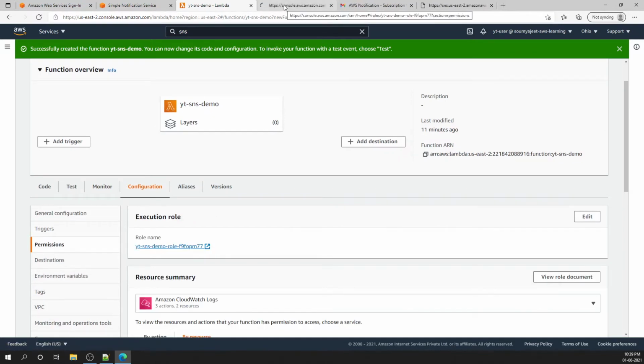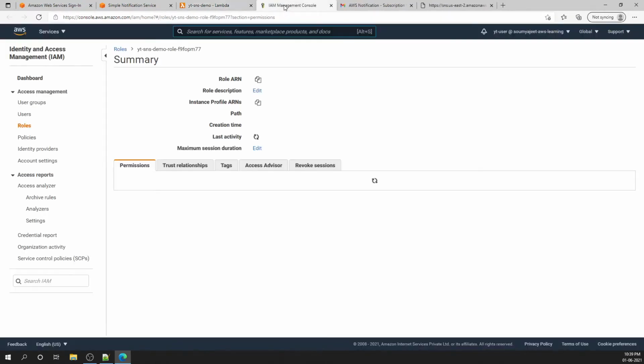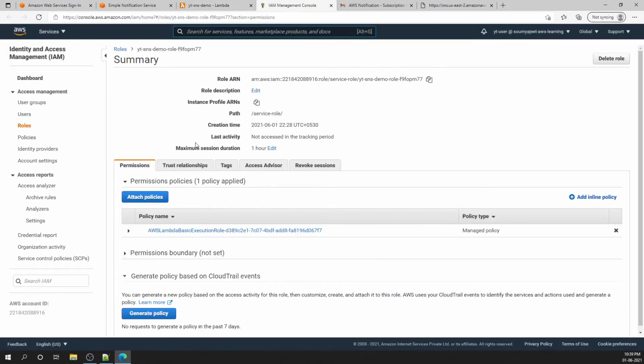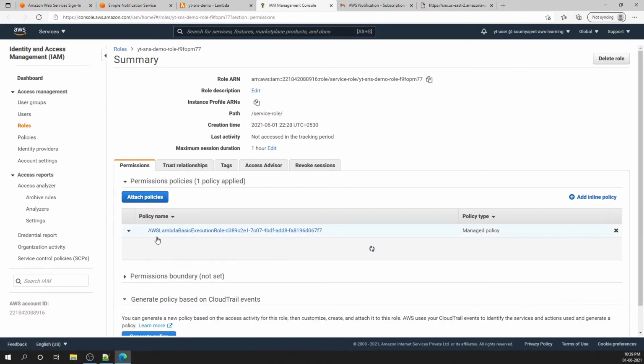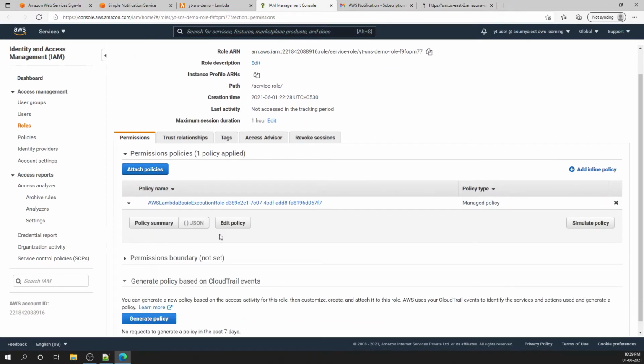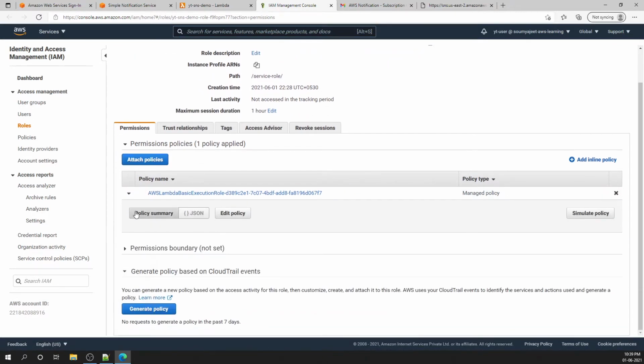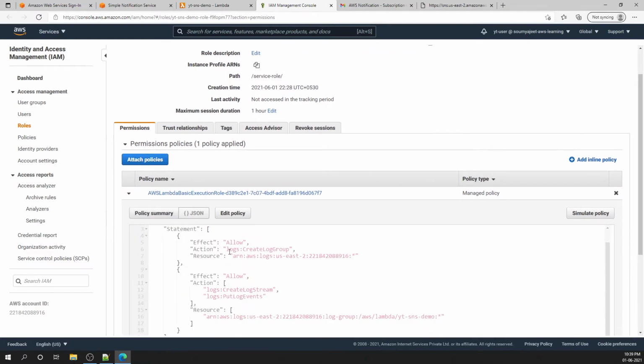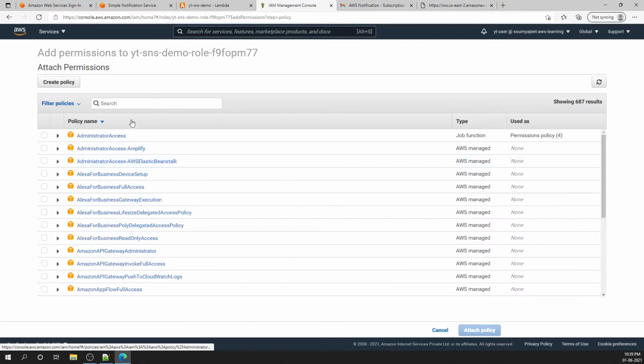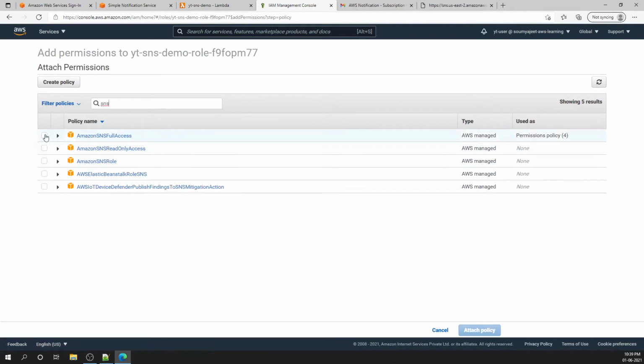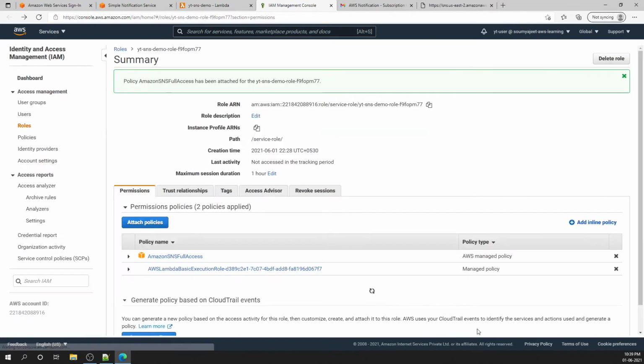Currently it has only CloudWatch permission, so we have to attach SNS permission. If you see this JSON, all it has is CloudWatch create log groups. Now we will attach a policy. We will search for SNS, Amazon SNS full access, and attach this policy.